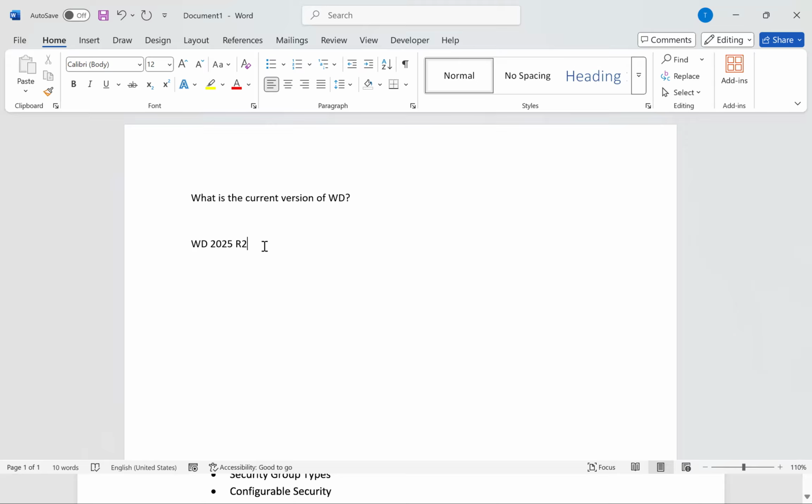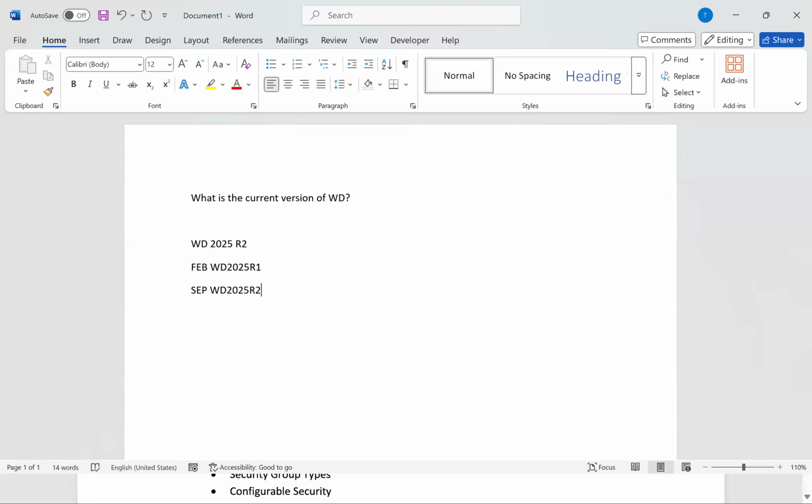It's biannual: one in the month of February, another in the month of September. The one released in February of the current year we call Workday 2025 R1. The latest release from Workday in the month of September is Workday 2025 R2.